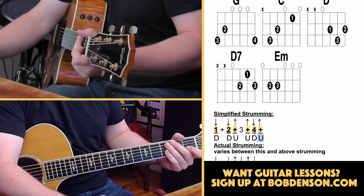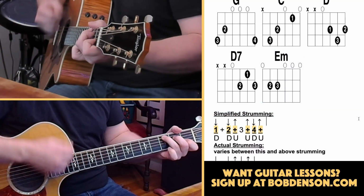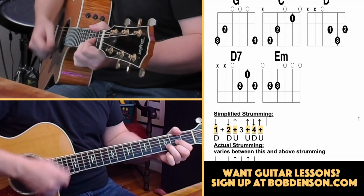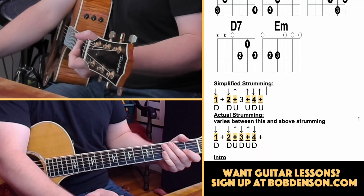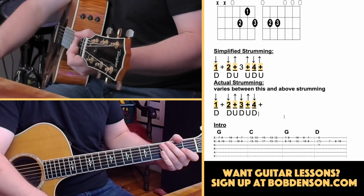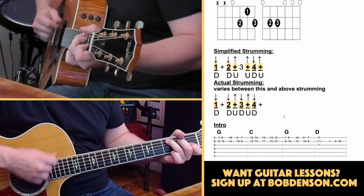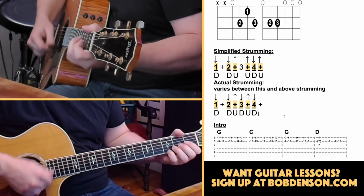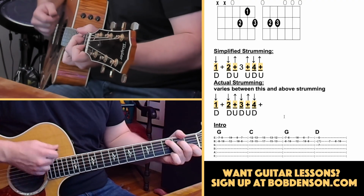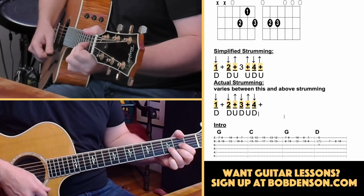So the simplified strumming is just down, down, up, up, down, up. Once on each of the chords. And then occasionally, like in the verse section, he tends to go, so it's more of like that, like, hey, where do we go? Days when the rains came.